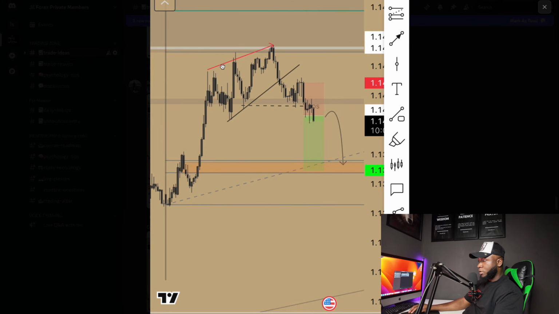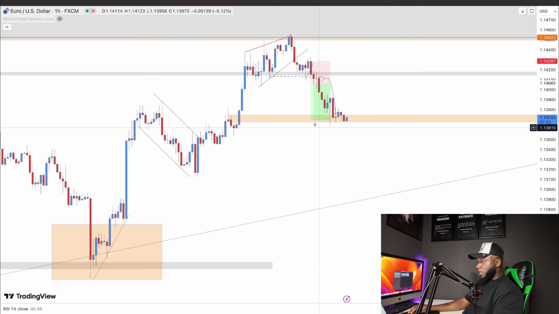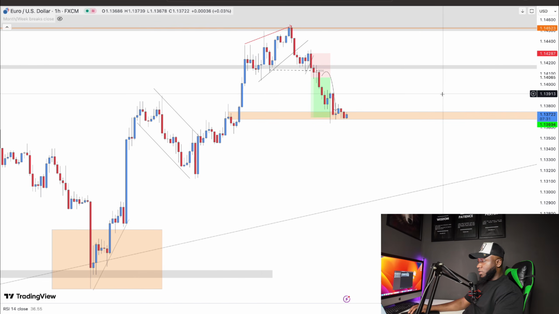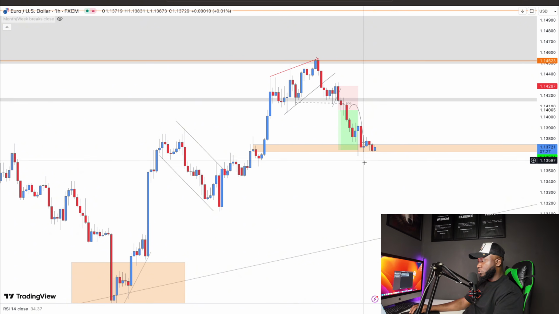You can see this arrow right here, and then I drew this arrow expecting price to at least drop. So this was my entry, stop loss, and my TP, right? This was on Euro USD. So let's take a look at how this played out exactly on the chart. Yeah, so this is the trade that I shared, and you can clearly see how the market actually melted and then got to our TP levels, right?